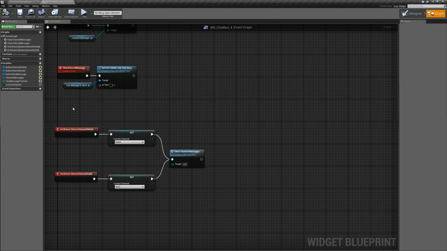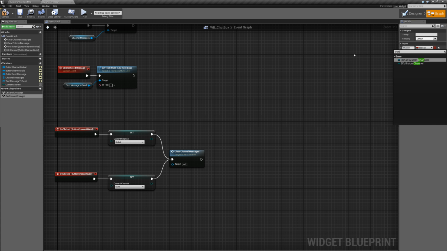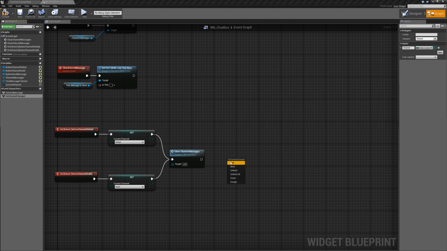And create 2 event dispatchers called on send message and on channel changed. For your channel changed, it will have a single input of channel and type as the channel enum. And go ahead and call that.